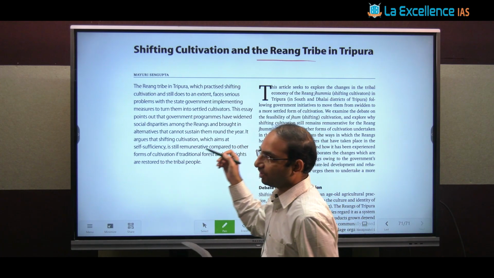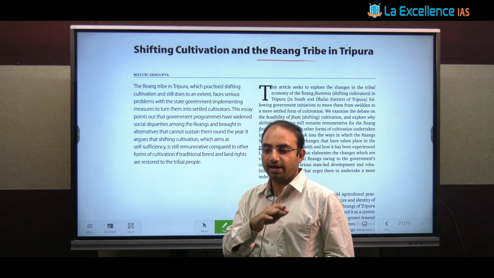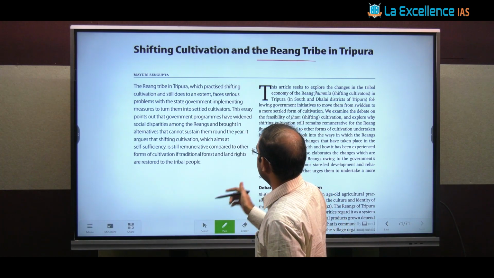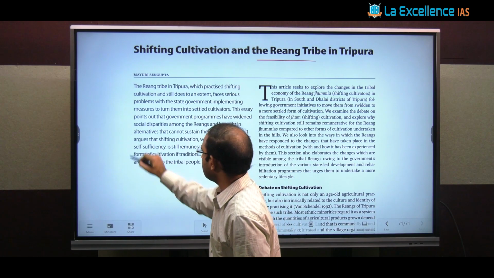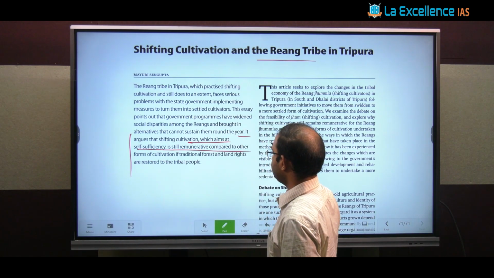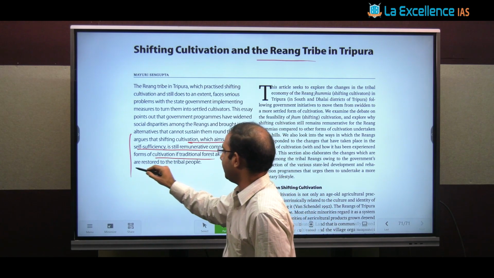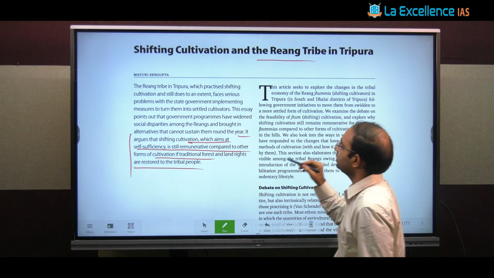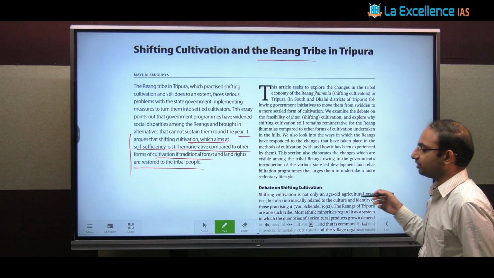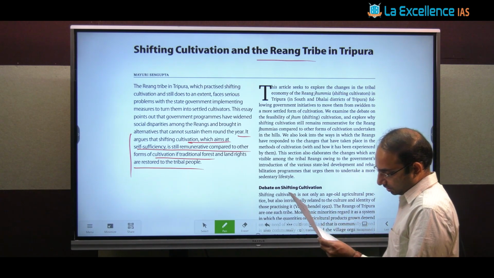So this is a case study where the needs of the people for preserving their culture and economy versus the environmental issues have both been balanced. This article tells that shifting cultivation, which is based on self-sufficiency, can be made remunerative compared to other forms of cultivation if land rights are restored to people. So this is a study of how among the Riangs a shifting cultivation model was devised which tried to find a balance between both the needs. So that concludes our discussion.